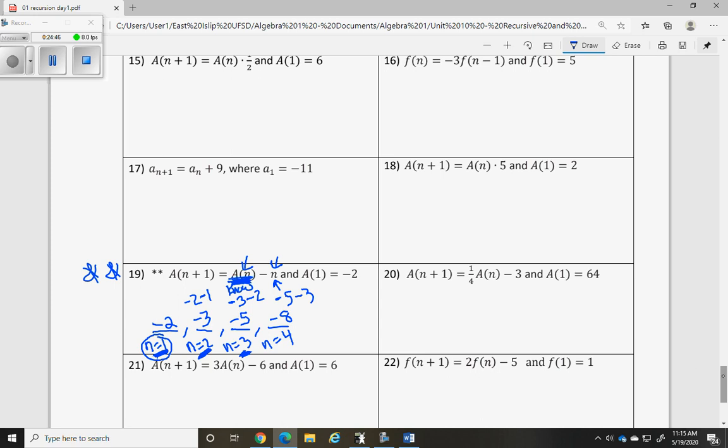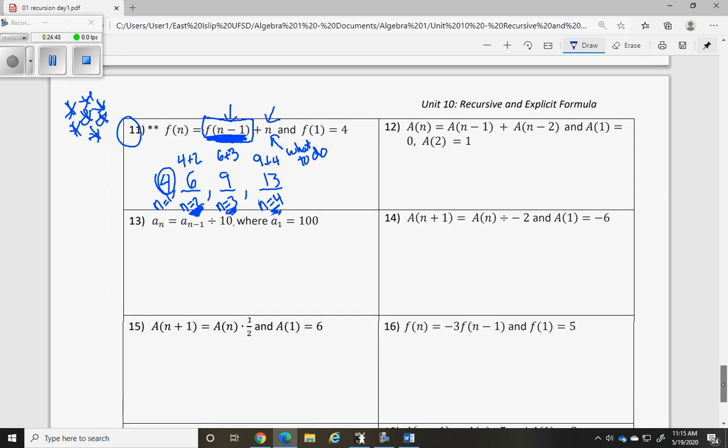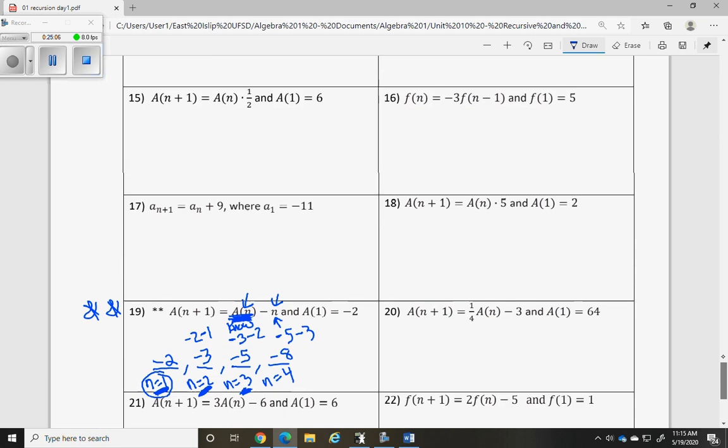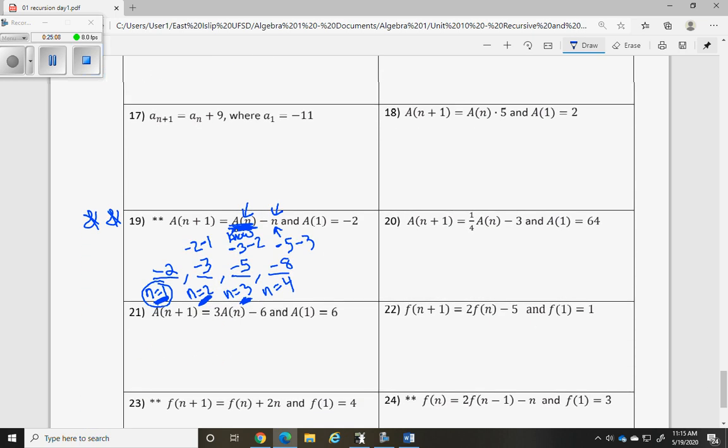So I just want to reiterate what I did on 11 and 19. I noticed the term that I knew had an n minus 1, and I noticed what I was adding on was an n. It's the term number that comes after what I know. That's why I use the one after. On this one, what I know is an n, and what I'm subtracting away is also an n. So I use the term number of the thing that I knew already instead of going after. That's how I do it.